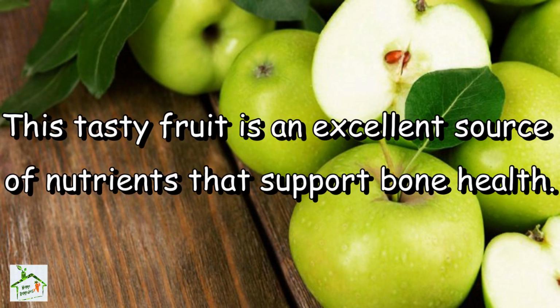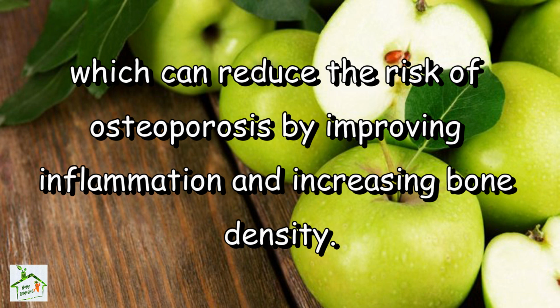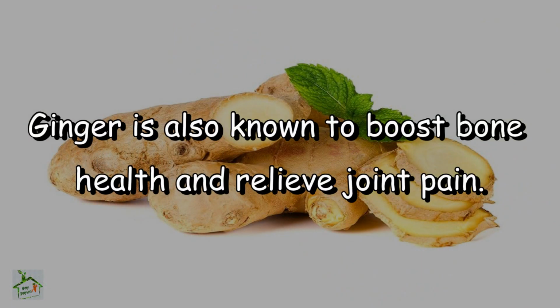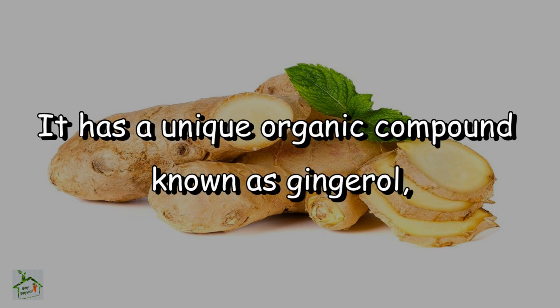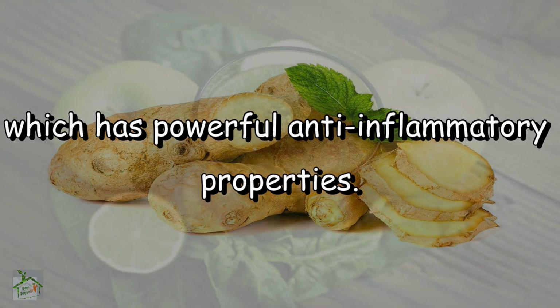Green apples. This tasty fruit is an excellent source of nutrients that support the bone health. Green apples contain a flavonoid called phloridzin, which can reduce the risk of osteoporosis by improving inflammation and increasing bone density. Ginger. Ginger is also known to boost bone health and relieve joint pain. It has a unique organic compound known as gingerol, which has powerful anti-inflammatory properties.